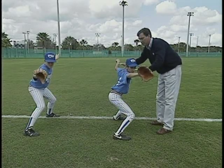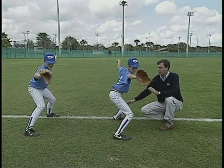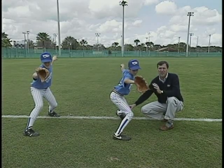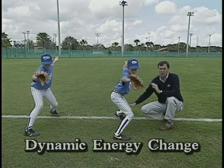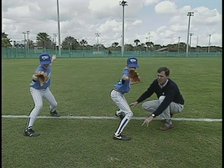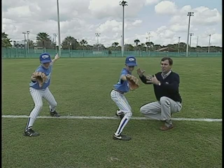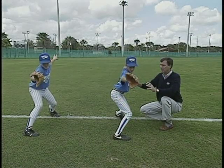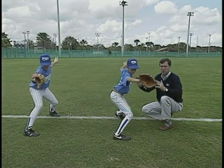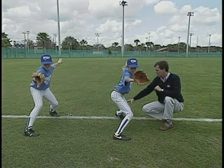Very similar to what Todd Worrell looked like earlier in our tape. The next movement is a really critical one — he's going to go ahead and start his backside. Paul starts his backside right here, and now he's at a point where we're going to have what we call a dynamic energy change. If this was a real game, the mound would have a slope and Paul's front foot would not have landed yet — it would still be in the air. That would be impossible to simulate without putting someone in a harness, but this is as close as we can get in a drill. At this point in time, he's still closed up in relation to the plate, and this is when we drive off the rubber in that dynamic energy change — starting the backside.